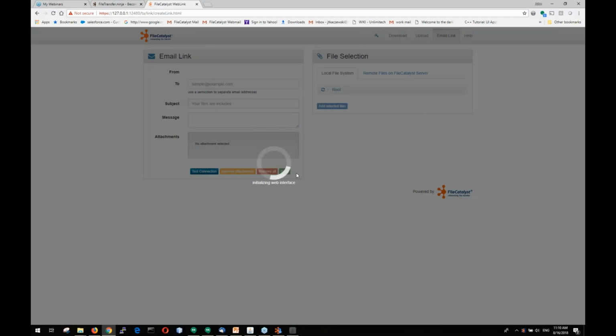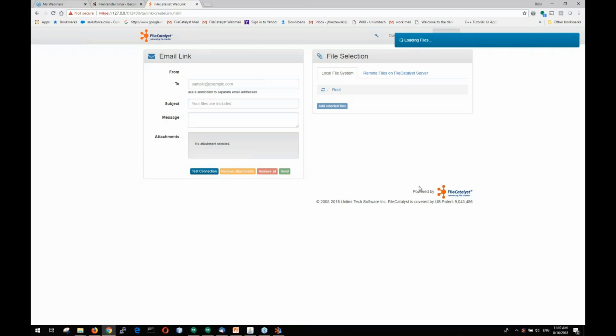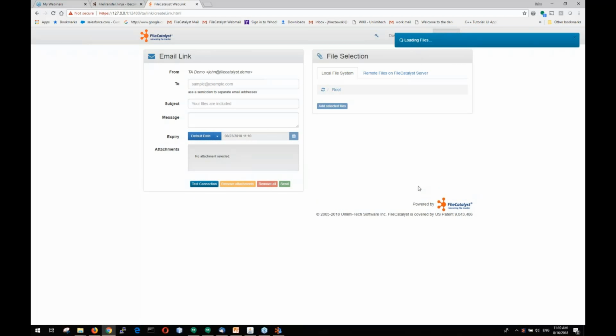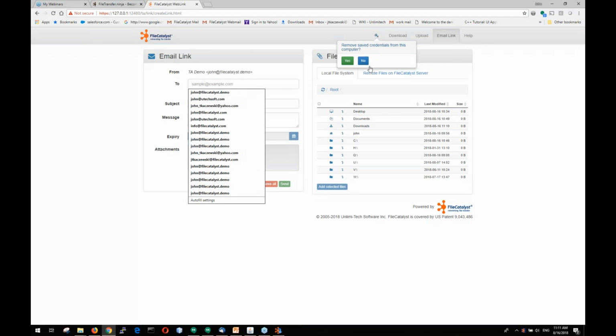As you can see, it launches the required FileCatalyst Transfer Agent, which you can just see here. It blinked very quickly, and now the user is ready to send files. The reason I wasn't prompted for install is that right before I started the demo, I already logged in. Normally you would get prompted for username and password, but because I'm already logged in, this little key here remembers my credentials, so I just get in right away.